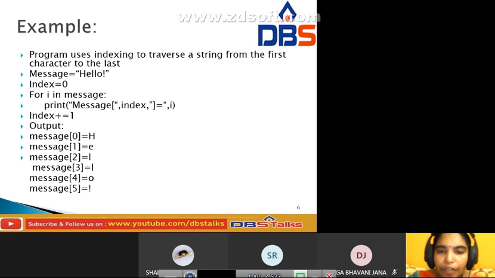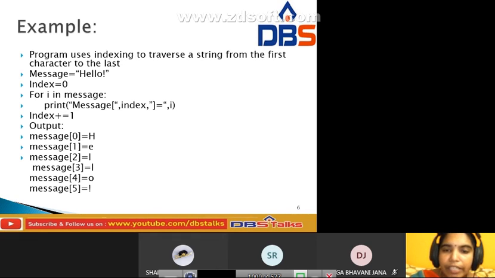Here for I in message, I starts from 0, 1, 2, 3 like that. Print message of index equal to I. Then index equal to index plus 1, which means you have to increment the index here.